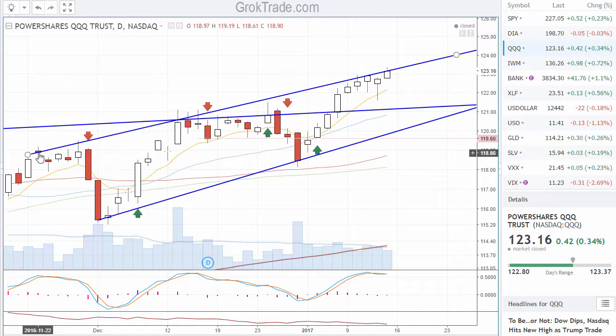But we're at resistance. Look at this. Resistance and resistance and resistance. We're right at resistance. I called it a buy back here several weeks ago. And we continue higher, higher, higher. We're smacking our head. The question is, will it go boom, past this? Will it blast past this? It could. It could do that.